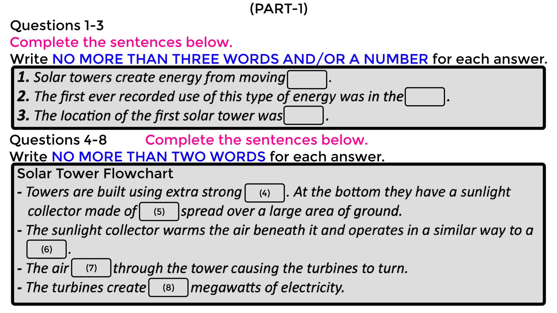Yes, in a way. They actually work by using the sun to make columns of hot air that rise upwards through the center of the tower. Now, do you know how old this idea is? I would have thought it was a 20th century idea. That's when we've had to start thinking about how to solve energy problems, isn't it? No, I read something about this last week. The first time solar energy was produced was in the 17th century, wasn't it? That's right. So it's not a modern idea at all.